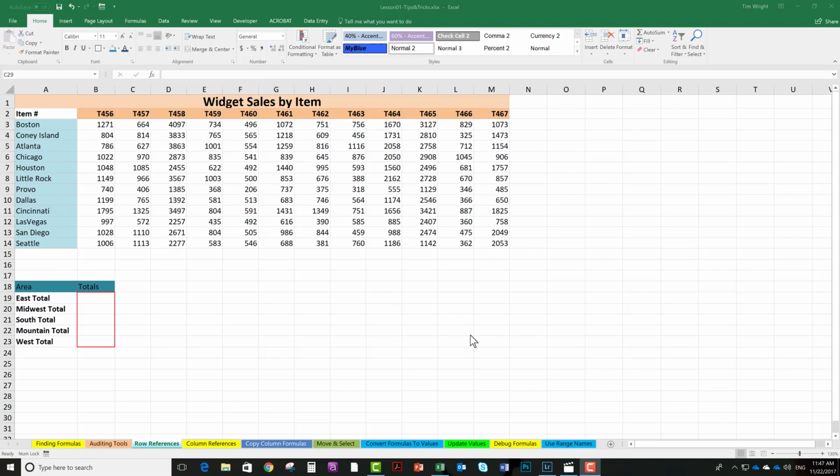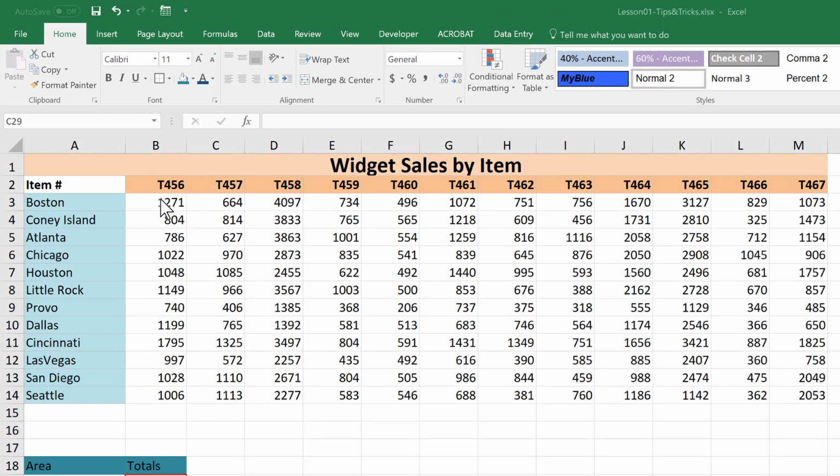Lesson titled Row References. We're in Workbook Tips and Tricks, and we're on our Worksheet tab, Row References. It's well known in Excel that you can add up any selection by simply using some sort of function like sum and then giving an address or a range. But there's some real advantages to selecting an entire row instead of just a range. Let's take a look at this example to see what I'm talking about.